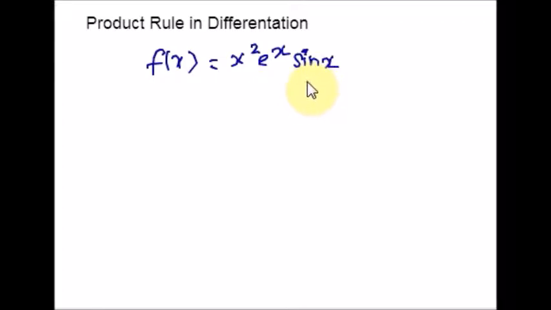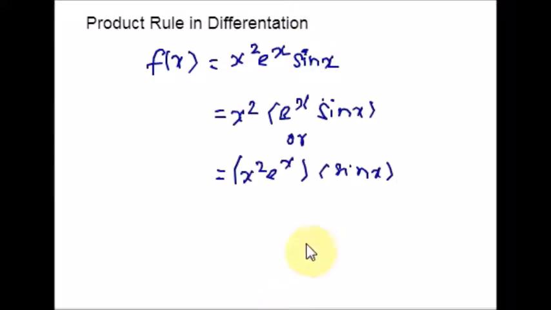In general, it does not matter if we express f as f of x. Okay, both are the same. So just like grouping, I'm going to group any two functions. For example, we can group like this: first function, second and third; or first and second, and third. You can apply the product rule for the innermost function and then take the result and multiply it with the previous one. You can follow any method. You can group in either way. You can find the differentiation of any number of products, any number of functions multiplied together.